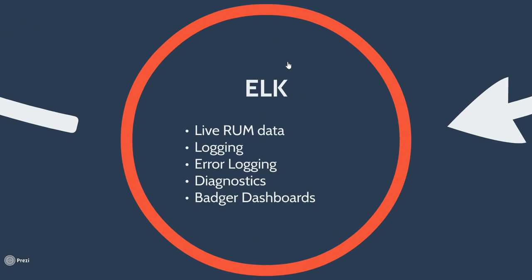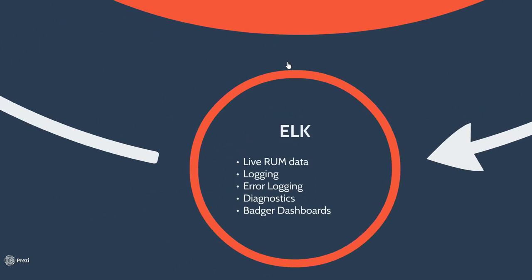We use ELK. Big difference here is we're using live run data instead of the pre-canned run data that we have, so it's actual real user metrics across all the pages. Again, we use it for logging, error logging, diagnostics, and we also feed out to Steve's badge dashboards. So there we have our dashboard set up, and it monitors errors, monitors JavaScript errors, gives us the page load time for each of the pages and how many requests we're getting. Also some updates on how our servers are performing, whether they're in or out in the APIs.